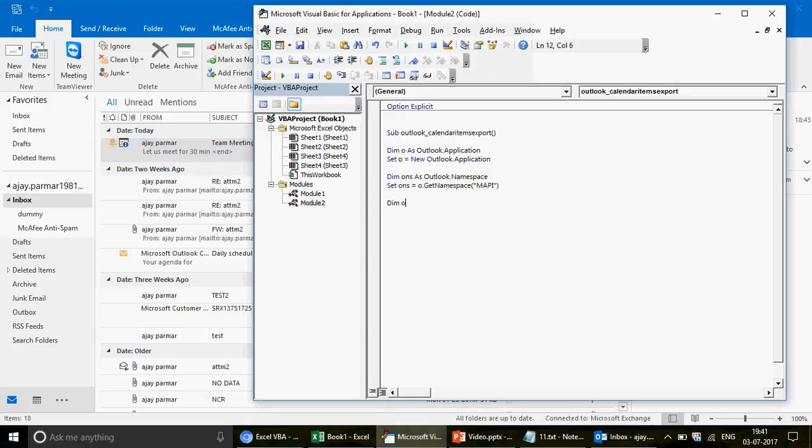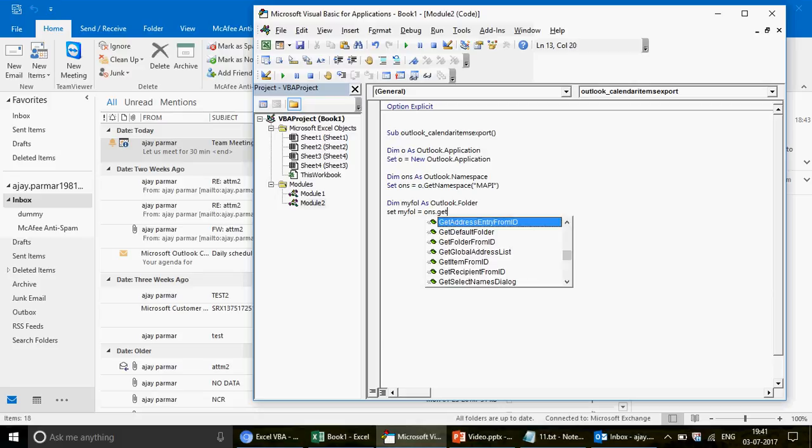So maybe I can write here olCal, let's say, or maybe you can write simply myFolder, right? What's the big deal? You can write Outlook.Folder. We're going to define our folder: Set myFolder equals to, and now your folder would come from ns, right? And then you're going to write the get folder.